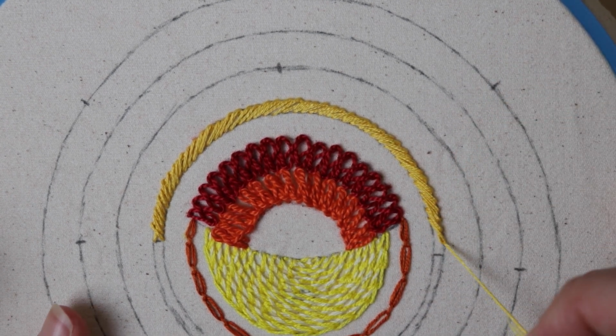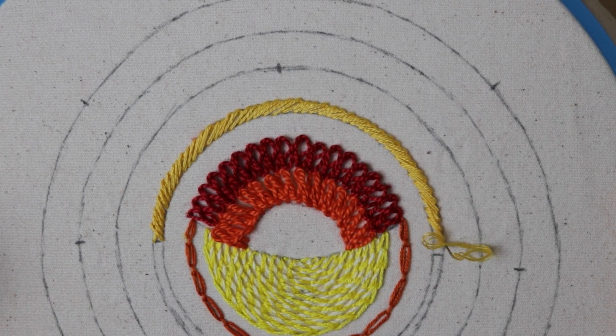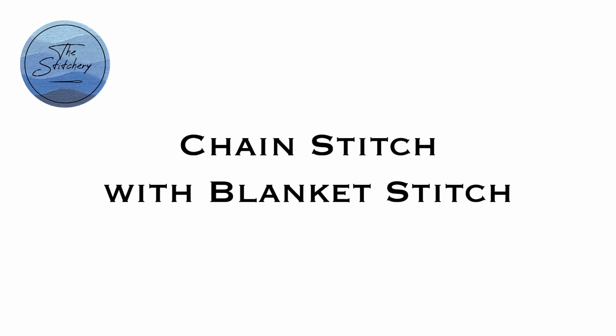Once we get to our last stitch here, we finished off our half circle. You're going to pull your thread through that final loop, and then you're just doing a tiny tacking stitch like normal to hold down that last loop, and you're all done.